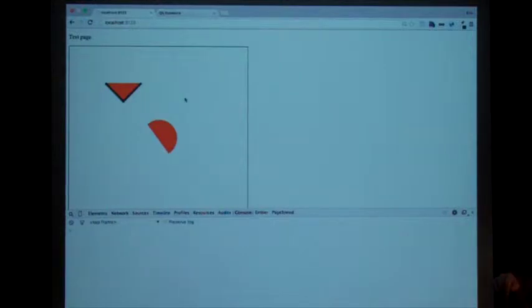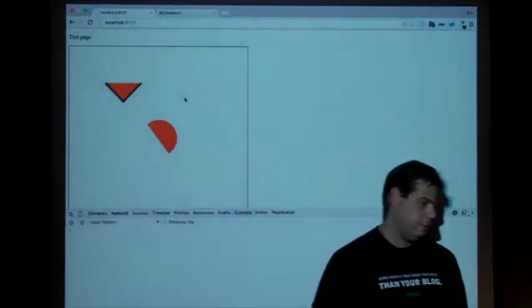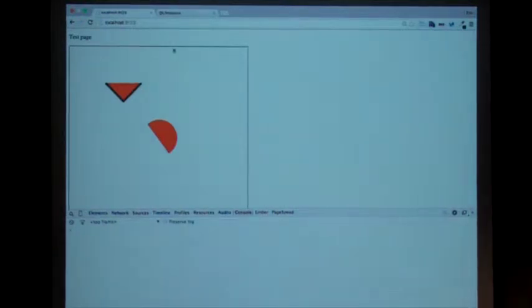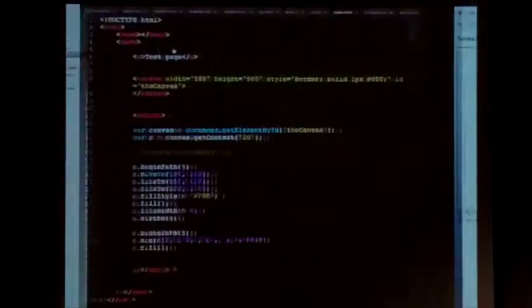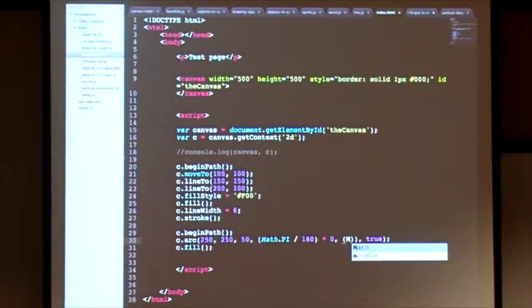You can change the order to counterclockwise by passing in a last value of true. Okay? So that'll take it the other way. Now what I typically like to do, because I don't like radians at all, is you can do Math.PI divided by 180 times whatever that number is, and that will convert it to what you normally think of, like 360 degrees when you think of that.